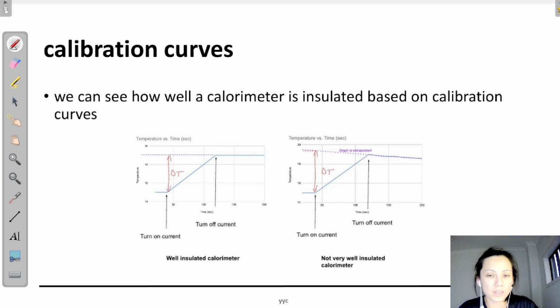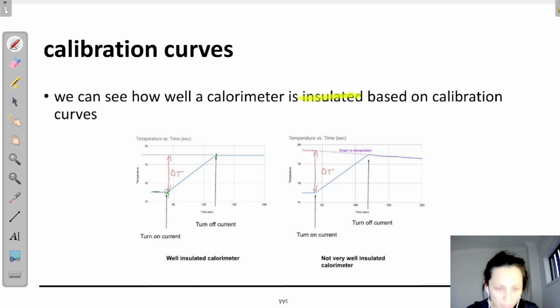But before we do that, during that calibration phase, what we want to do is make sure, as best we can, that the calorimeter we're using is really well insulated. So a way in which to do that, we've calculated a calibration factor, but we can use that process to draw something called a calibration curve. Now, you can see with the curve, there's a point, and so there's a temperature here, so say 15 degrees, it starts off at 15 degrees. You turn on your electrical current, you leave it on for a little while, and then you turn it off. And as you can see, there's a delta T here, the temperature change as a result of that.